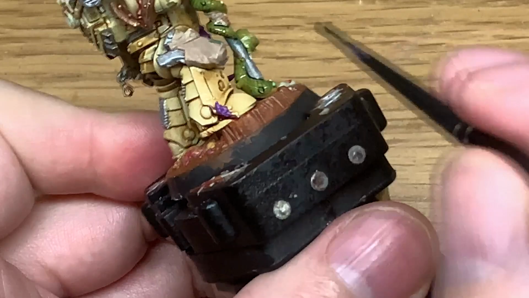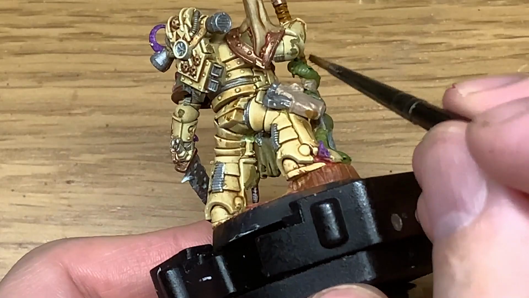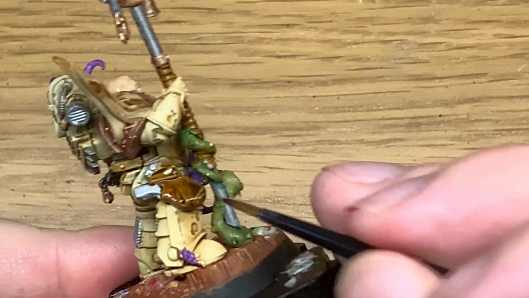Now we are going to use a little bit of Citadel Snakebite Leather Contrast. This is wonderful stuff. Absolutely love this stuff. And all we're going to use this on is the areas that you put the Baneblade Brown on. So that is the wraps that go around the Icon of Despair shaft there, and then also the holster at his hip. As you see, when you put that on and that dries, it really does give it a nice sort of old brown leathery look to it. So it's a really, really good shade, that one. Or really good contrast, I should say.